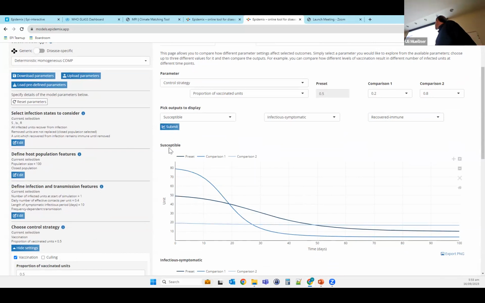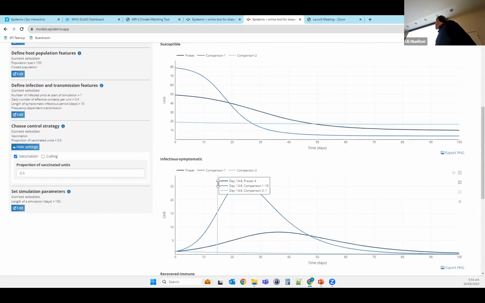And I see that's susceptible, then you get the typical curve of infectious, asymptomatic, and it peaks when I've got low vaccination rates, and it flattens when I've got high vaccination rates, so what you would expect. There are lots of other parameters you can play with, but that's roughly how it works.